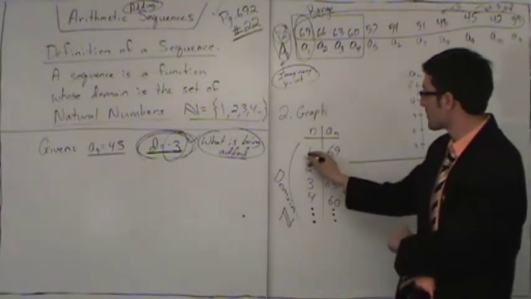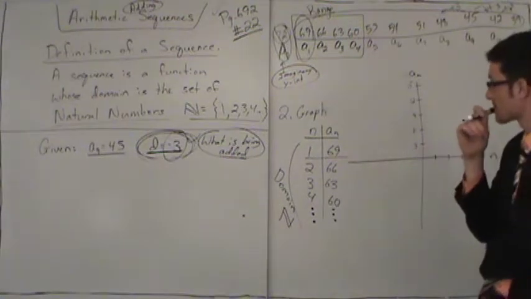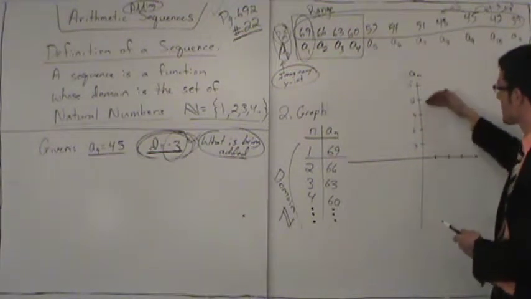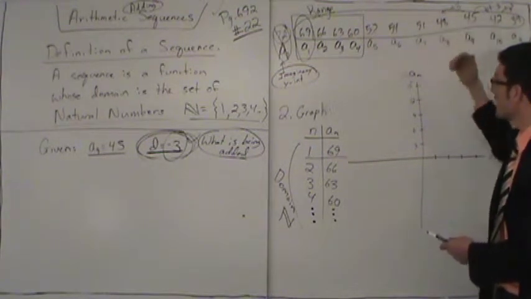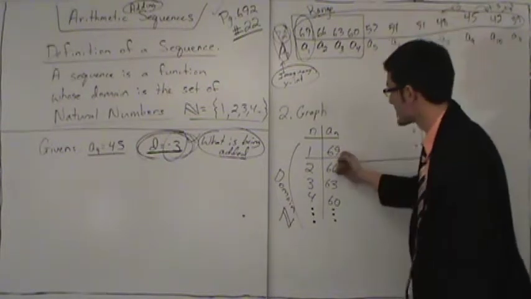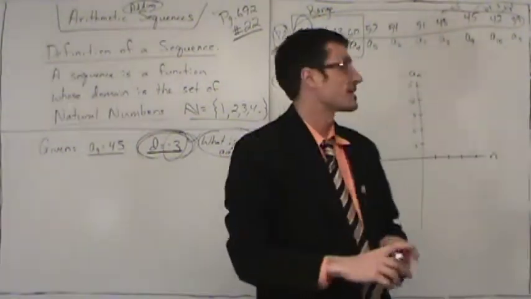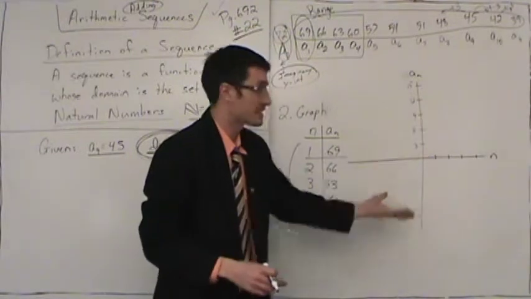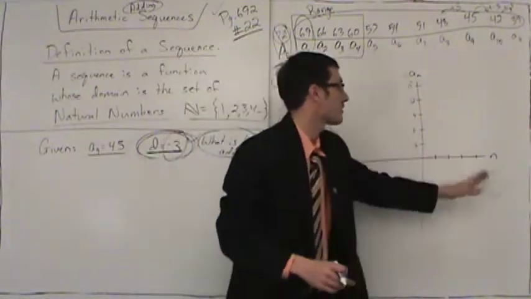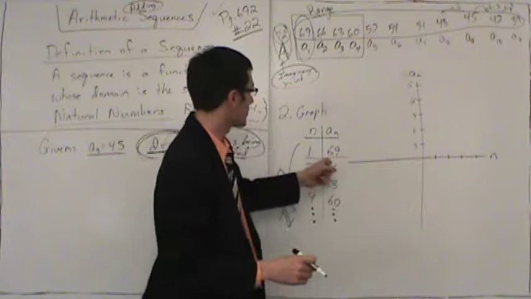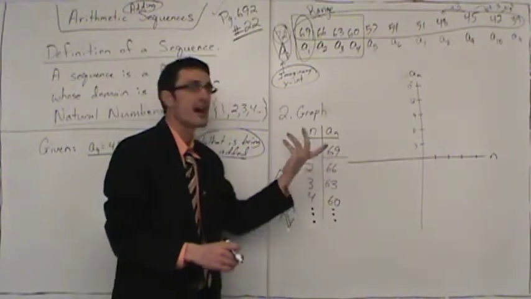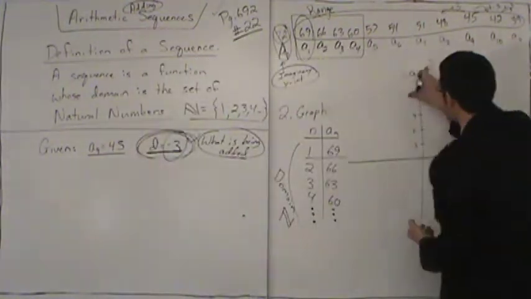How are you going to graph the point 1, 69 with a reasonable amount of space? If you go 3, 6, 9, 12, 15, 18, 21, how far are you going to have to go until you get to 69? A long way. If you're working with a limited amount of space, especially on the test, I'm going to give you a small graph, maybe a 10 by 10. How are you going to fit the point 1, 69 on your graph? Well, let me show you a trick.